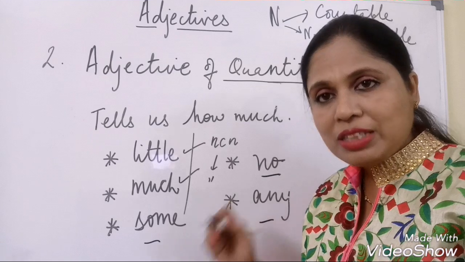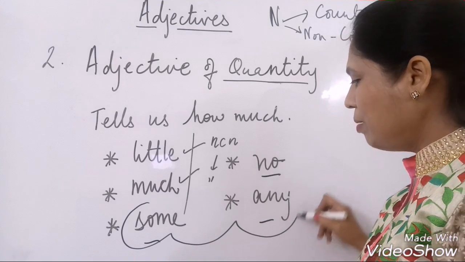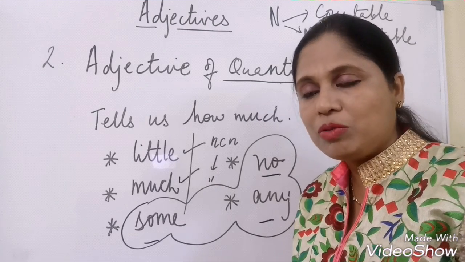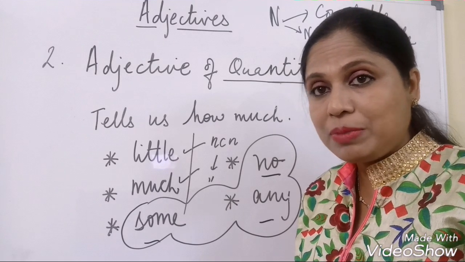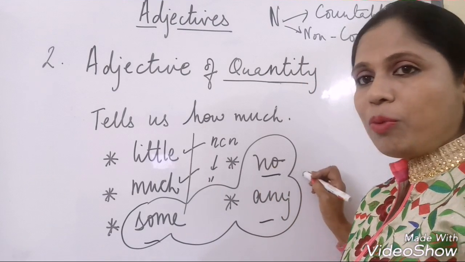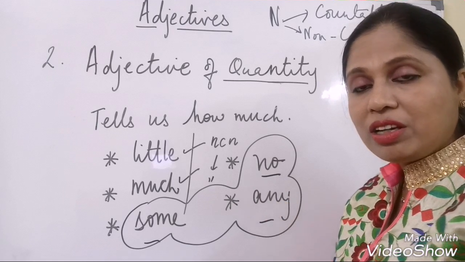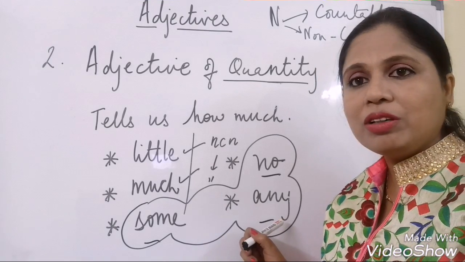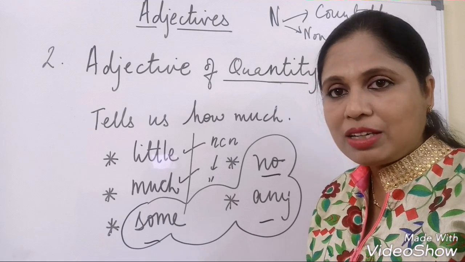Now the aspect which we need to understand is that these words such as some, any and no can also be used to modify countable nouns. For example, I can say give me some pens. I can say give me some water, give me some tea, but I can also say give me some pens. Or there are no boys in the class. Or even for this, any water, there isn't any water in the jug.